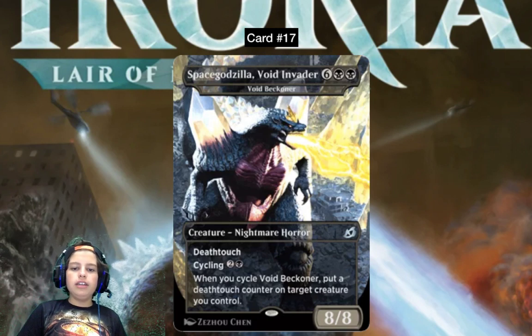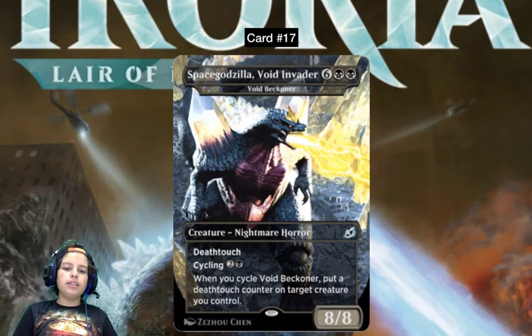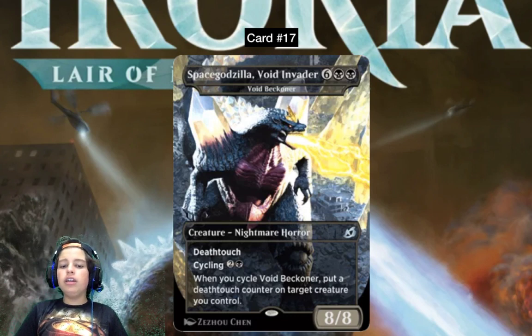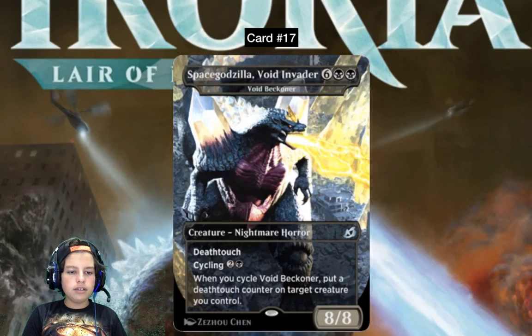So don't plan on playing Space Godzilla and then cycling Void Beckoners to put Deathtouch counters. That's not how it works. You have to cycle himself to put the Deathtouch counters. I think this is now the new biggest creature to actually have Deathtouch, because I think the biggest creature previously was Soul of Innistrad / Wormcoil Engine, and now it's Space Godzilla Void Invader. More accurately, Void Beckoner. But let's go to number 16.